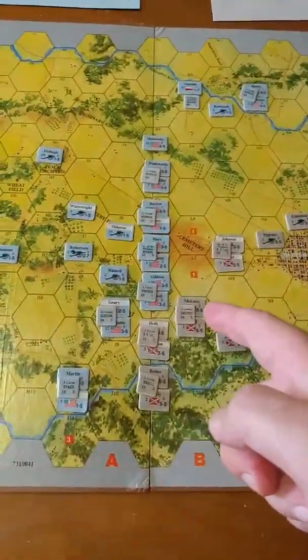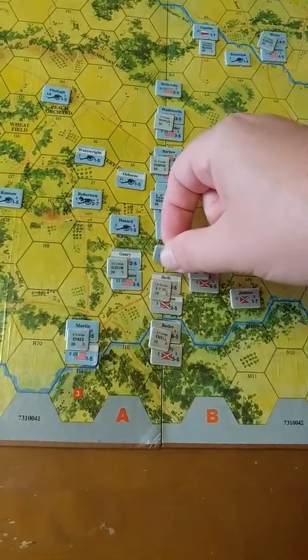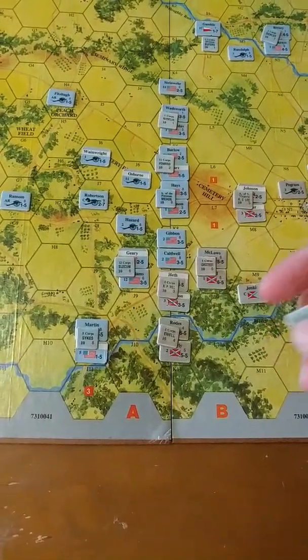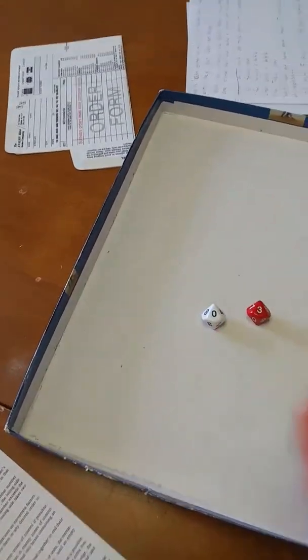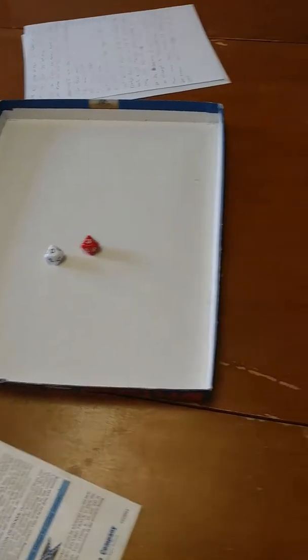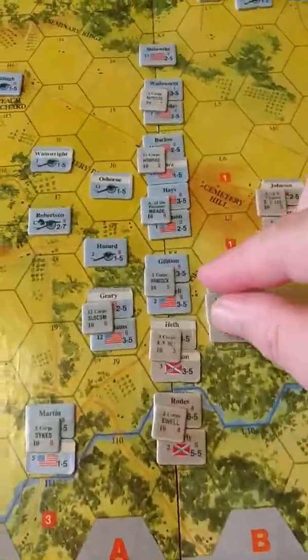Okay, so over here, this is going to be a 10. Let me look at the terrain real quick. I think it's trees. Yes, it is. So it's going to be 10 to 7, which is a +3 for the Confederacy. Disastrous. 6 to 10. So the Union wins, and it's a step loss for the Confederacy.